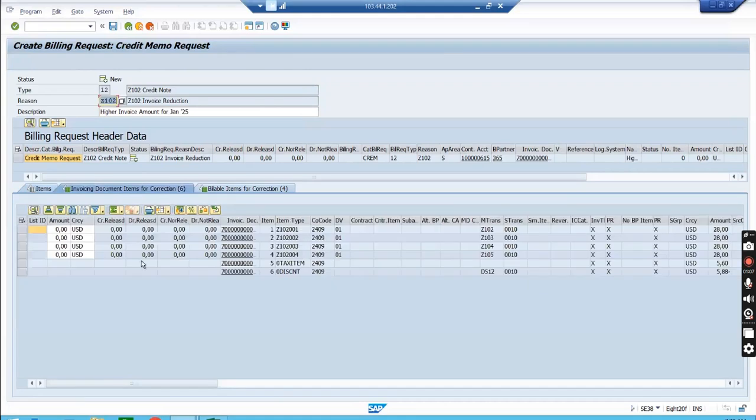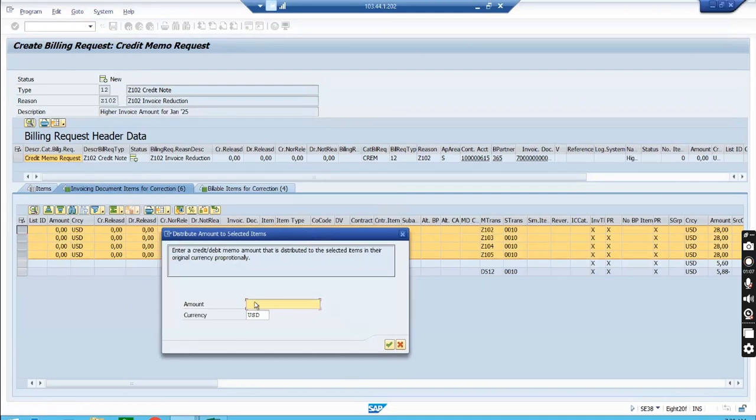Why is it stuck? Now you see item level. It is letting me work against each item. What was the item? 20, 28, 28, 28, 28. So here you can click on this plus button to add the credit memo amount. Select the 4 lines. Tax you cannot edit. Discount you cannot edit. Plus button.